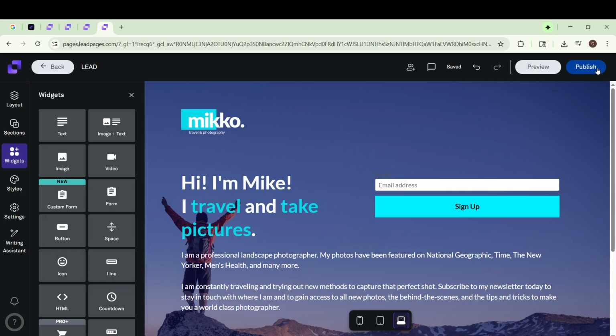Now, regarding the leads you capture, Leadpages automatically sends notifications with the new leads' information every time a form is submitted. You can manage these notifications in your account settings, adjusting them according to your preferences. And there you have it, an efficient, quick way to set up a Leadpages form to capture email addresses, essential for building your email list.